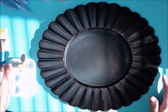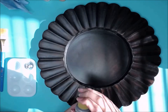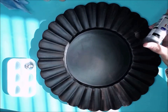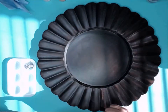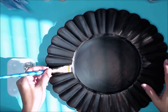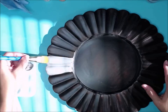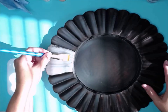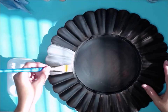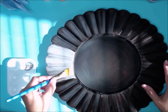So what I'm going to do now is just squeeze out some of my metallic paint. And I am using enamel, not for any particular reason, just because that's what I had and I grabbed. So what I'm going to start out doing is painting all the way around the outside of my charger. And I'm going to do two or three coats just to be sure we get everything all covered and you can't see any of the black charger through it.